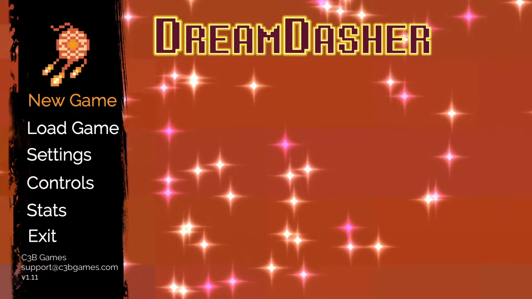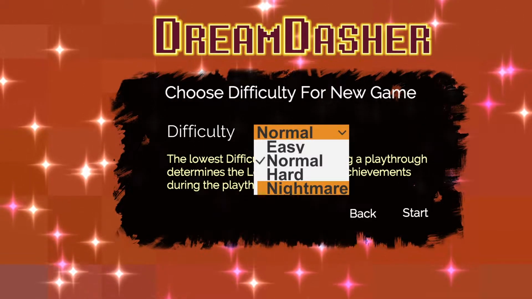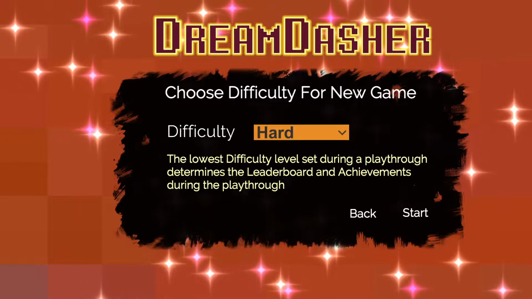Welcome to DreamDasher. So when you make a new game, there are 4 difficulty settings: easy, normal, hard, and nightmare. I recommend normal to start, but since I'm experienced, I'll do hard. And then you can just start the game.